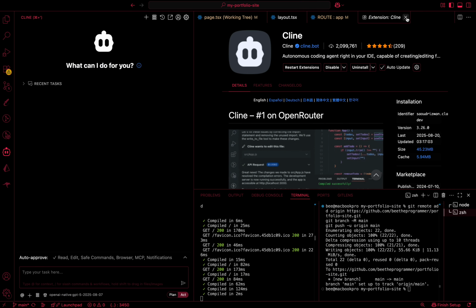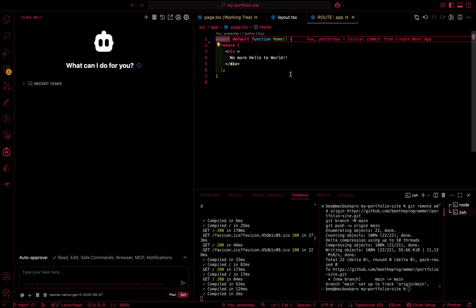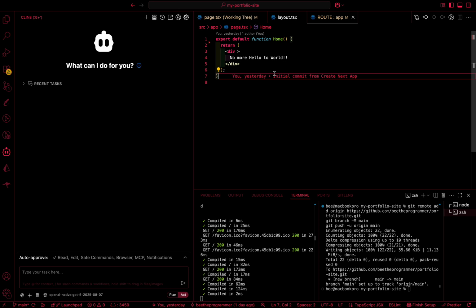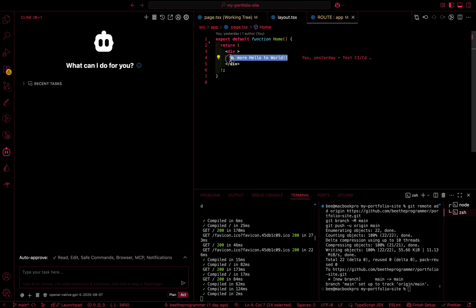If I just close this, okay, we're on the app.tsx file. Let's say I wanted to change this text to hello world, right? So I would say change, I don't even have to tell it the file. I'll just say change this to hello world.